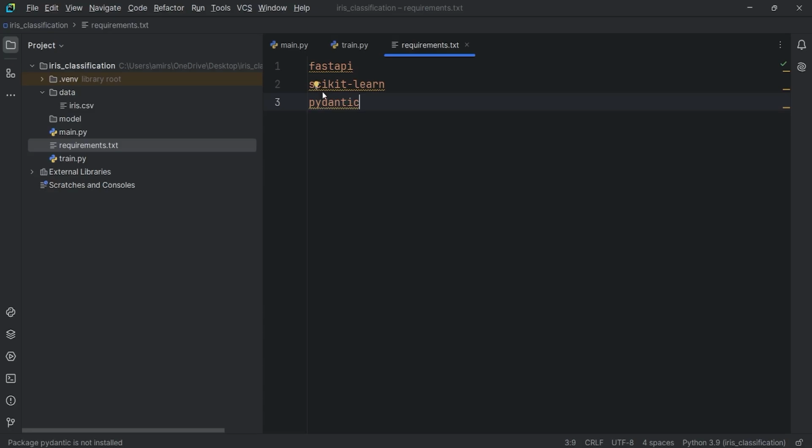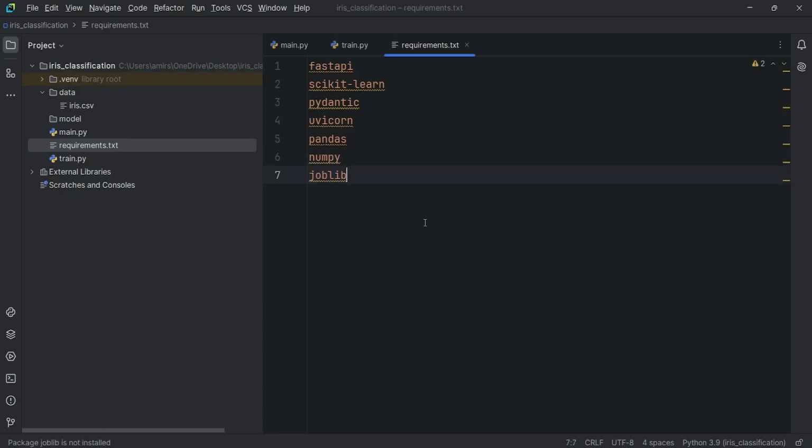This will help us to give suggestions. Then uvicorn. Uvicorn is a server used by FastAPI to deploy our models. Then pandas, numpy, and joblib to read our pickle file.